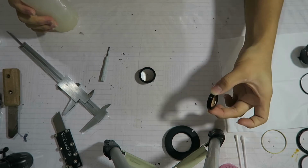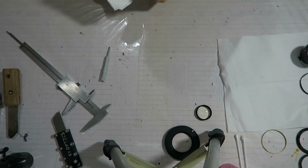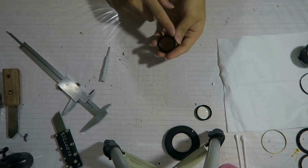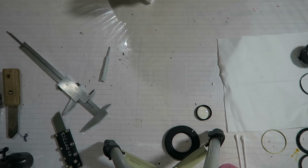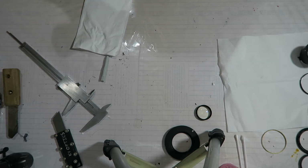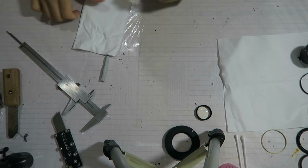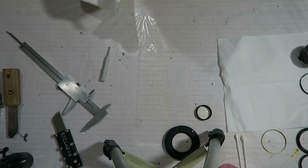Optic is pristine. Let's put it here, yeah. And let's see this thing. This thing has some fungi in it. So let's wipe this thing down, yeah. This thing seems like one optic held in with a retainer ring, which you do not need to remove, yeah. And this is pretty much clean. Let's just wipe it one more time, yeah? With some clean bit of tissue. And you should be golden.